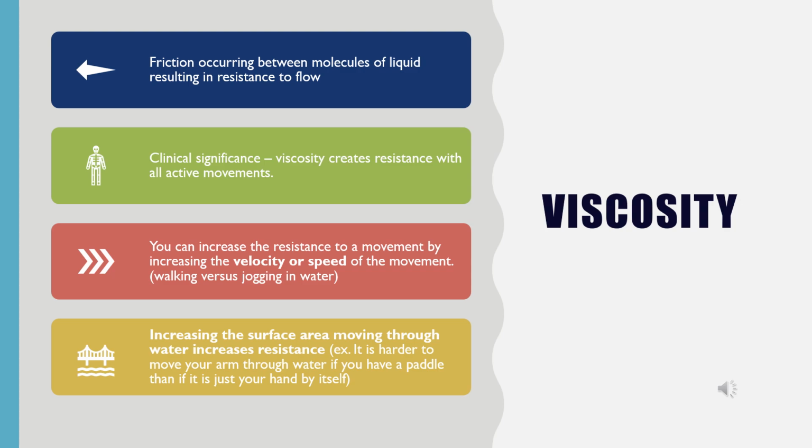We still want to make sure that we're prioritizing control in the performance of faster exercises in the water, but there is a greater challenge that's being provided with increased speed compared to land training. Increasing the surface area moving through the water increases the resistance. So for example, it's harder to move your arm through the water if you have a paddle than just your hand by itself, because the viscosity of the liquid is having more surface area of something to come in contact with, which produces more drag and therefore greater resistance.